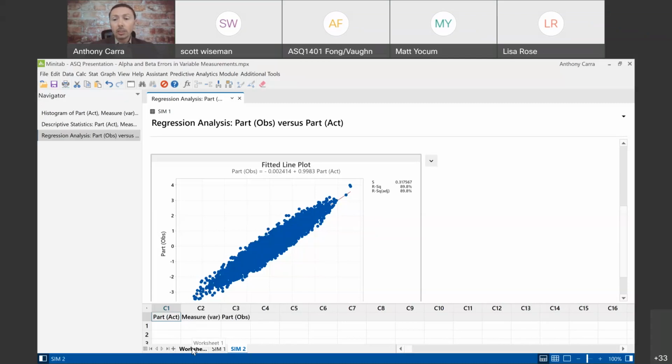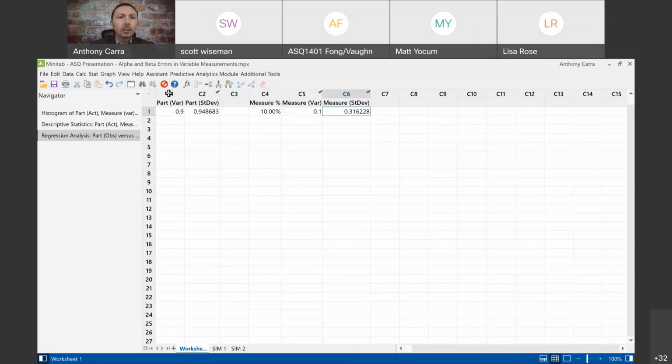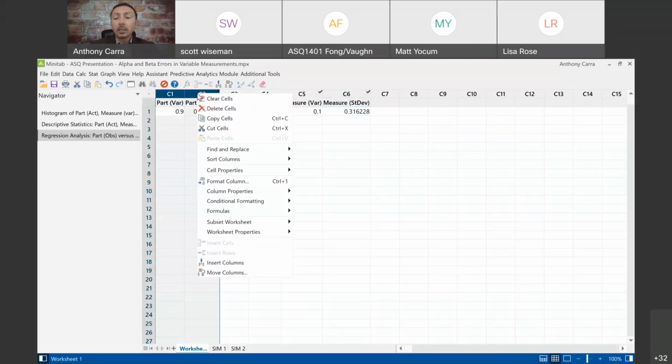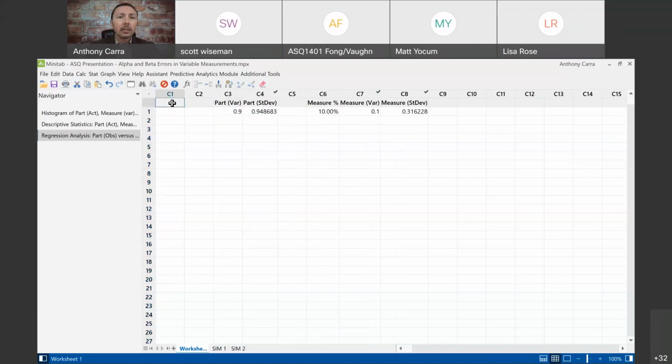So we'll go back to that worksheet so that we know what variance or what standard deviation we can use. And I'm going to show you another little trick that we can do. Again, this is great if you want to play these what-if scenarios, if you're doing a validation, or if you want to make a process improvement and you want to test, or at least pilot or simulate something before you make some changes. It's a great way of doing it. So we're going to insert some columns, and the first one is the tolerance we're talking about, in terms of plus or minus specification.